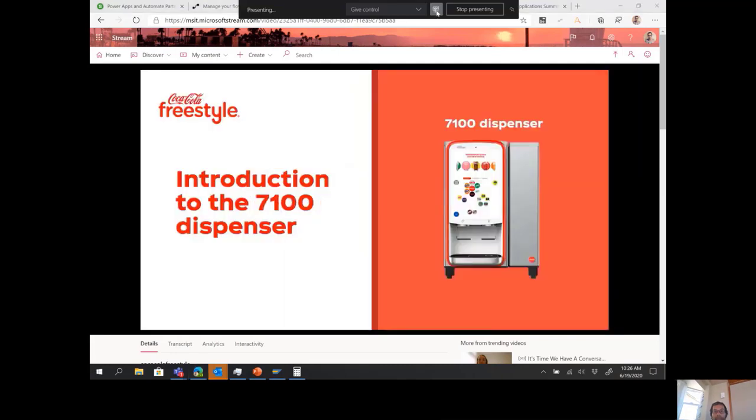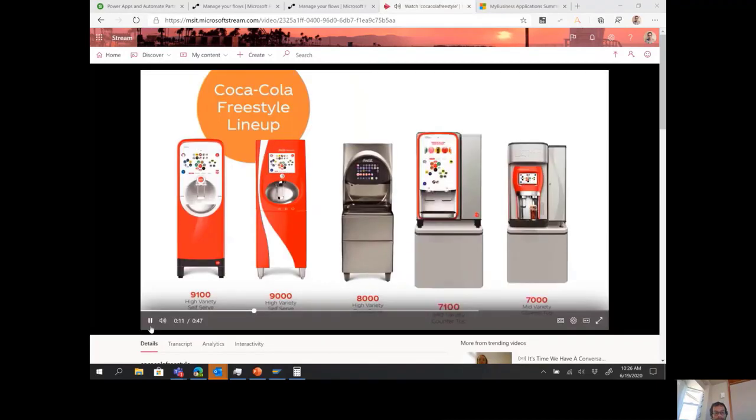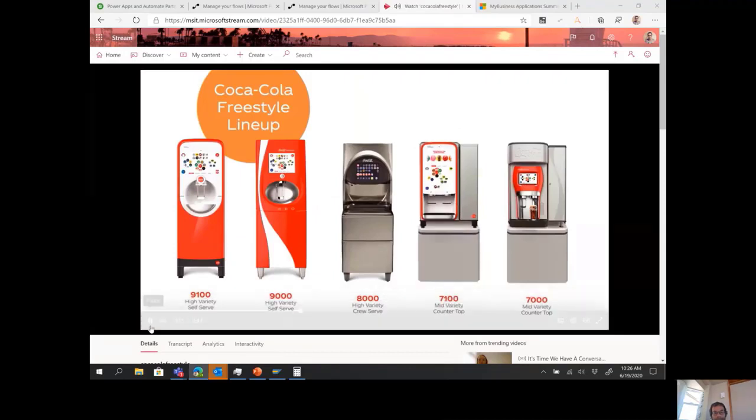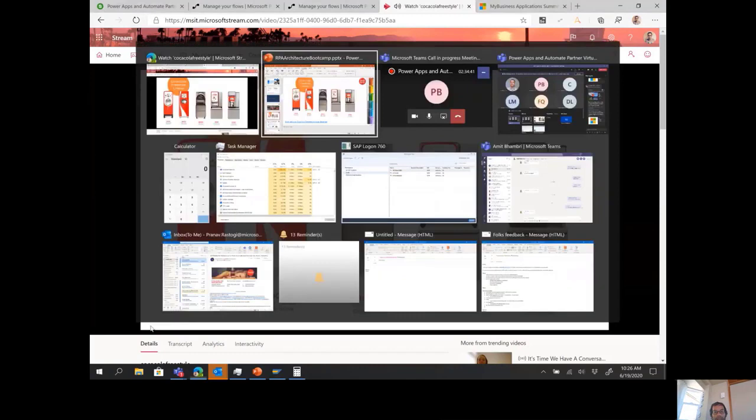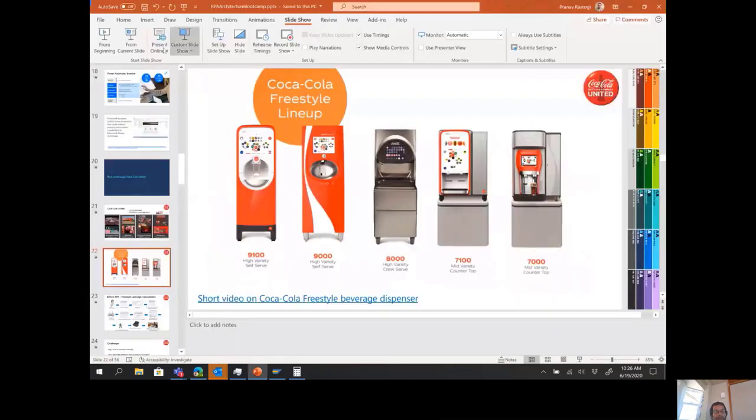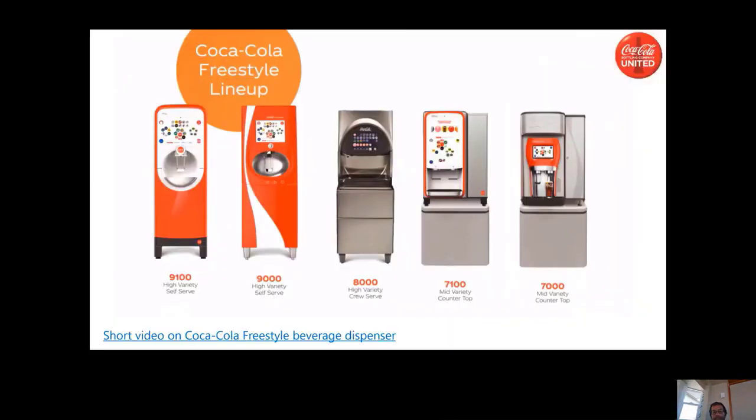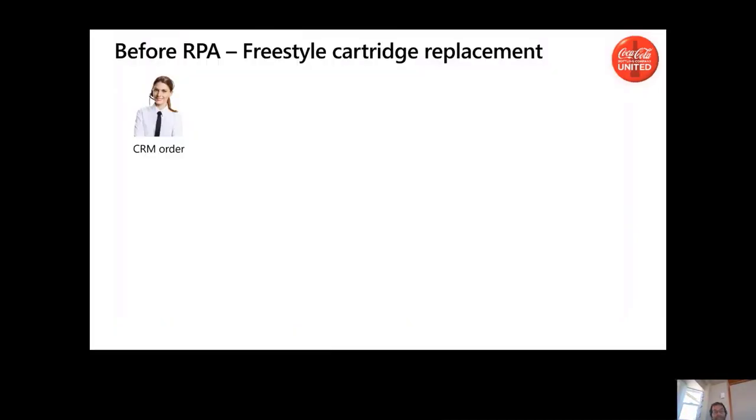Is committed to innovation. And the 7100 series is the next generation self-serve countertop dispenser. Here is your introduction to key. So effectively, these are beverage vending machines that are available in universities and in stores, and they wanted to replace the cartridges that go into these vending machines.